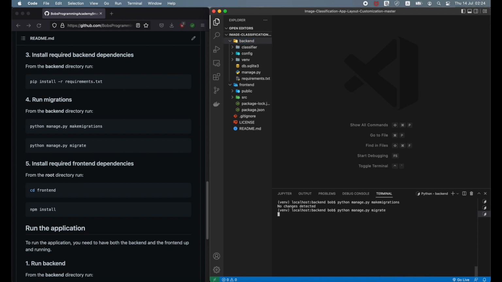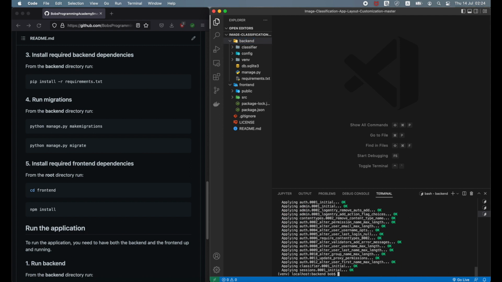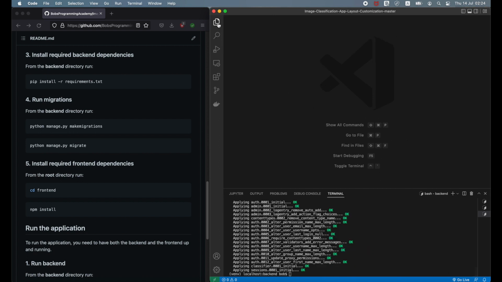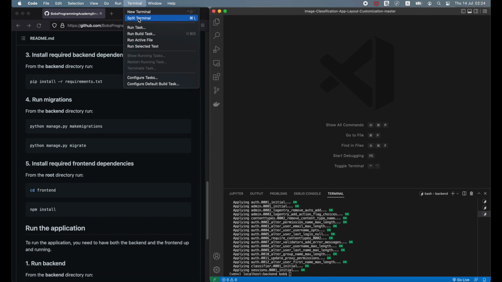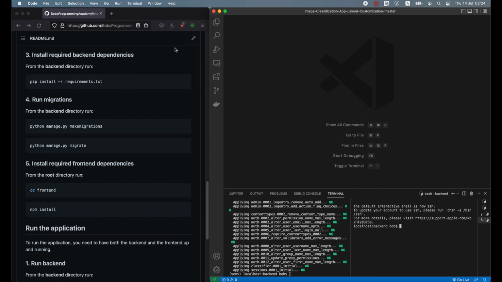Next, run the command to apply the changes to the underlying database. python manage.py migrate. You also need to install all the dependencies required for the front-end part of the application. In Visual Studio Code, navigate to the menu on the top, click Terminal, and then select Split Terminal.